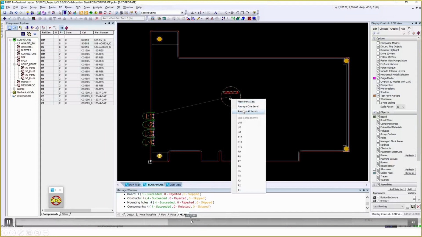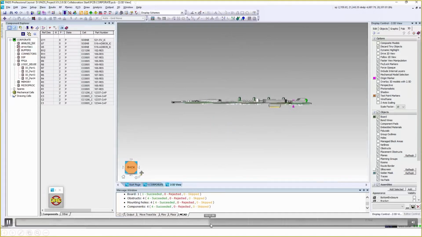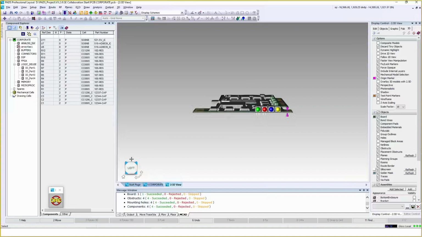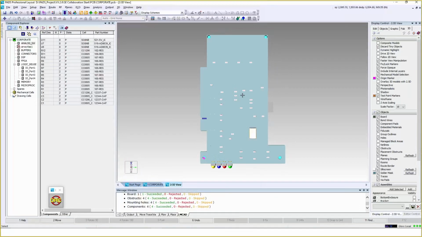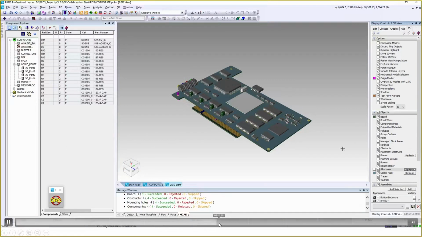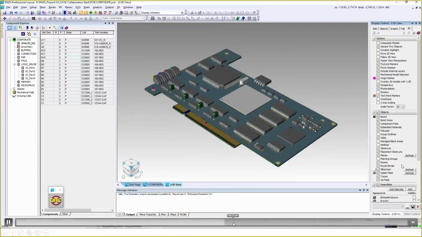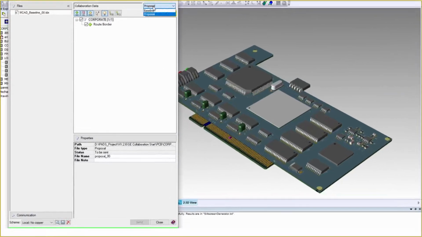I will skip a little bit. So we have some kind of placement, and we want to share this information with the mechanical engineer.